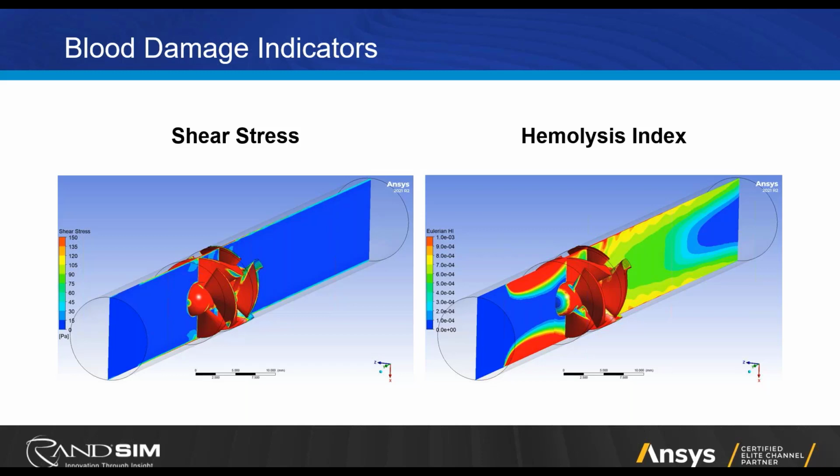Whereas thrombosis models, I think, are still largely an academic effort at this point. I don't think they're in use too widely, because it's an extremely complex phenomenon that you're trying to model. So right now, we just look at wall shear stress for that. Once the platelets are activated, are you giving them regions where they can stagnate, where the wall shear is low? Next slide, please.